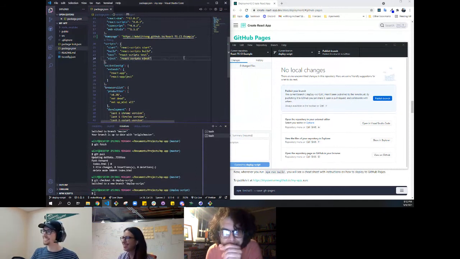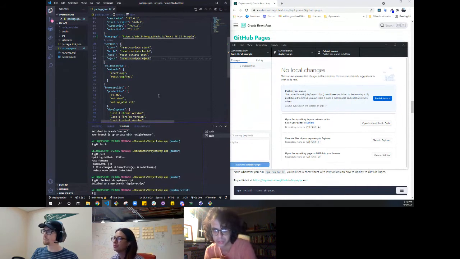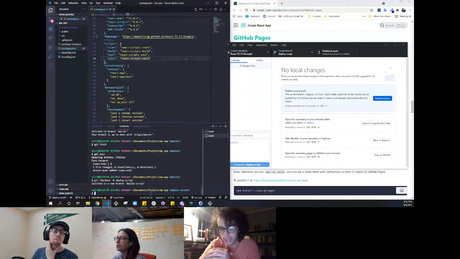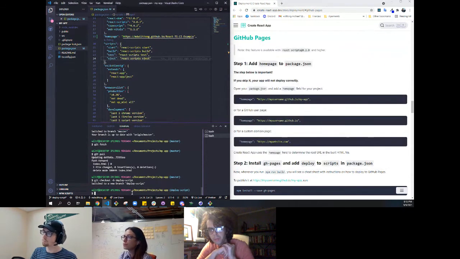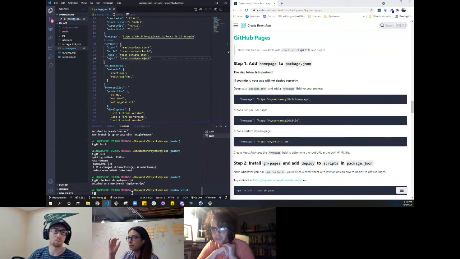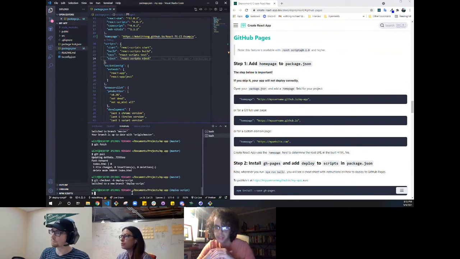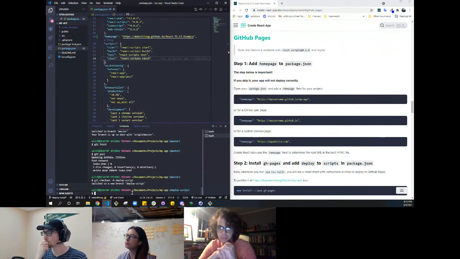Let's see what the next thing we need to add is. So the next thing that we need to do is add a new package. The purpose of this package is to communicate with GitHub, and it's also going to create a new branch on our GitHub repository to host the code from. And this goes back to minified JavaScript and CSS that I was talking about. When we're building with a framework, at the end of the day, a browser needs an HTML file, a JavaScript file, and a CSS file, right? It doesn't need all this fancy framework syntax. And so basically, we're just using more JavaScript to compile this framework down into minified JavaScript, CSS, and HTML.